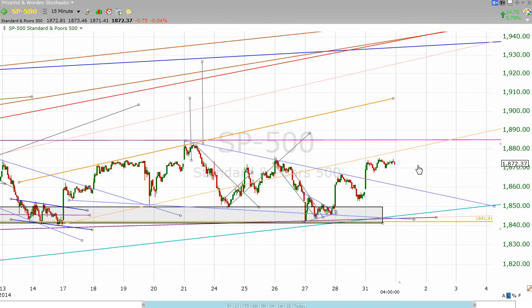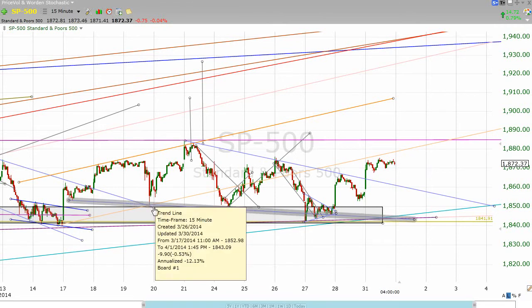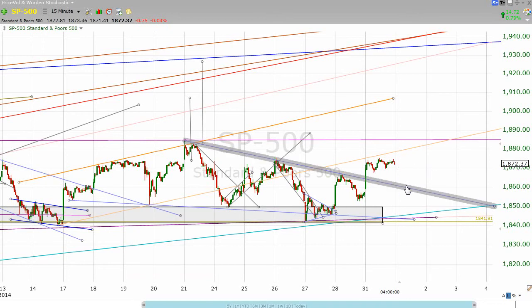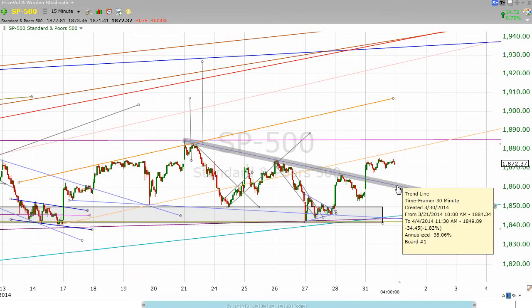Now, when you have a consolidation, one of two things is going to happen. You're not going to go sideways forever. That goes without saying. It would not surprise me if we saw something similar to what we saw back on the 18th and 19th, and that's where we got up over this line, went sideways, then encountered some weakness that took us down to back test this line right here. So for what happens tomorrow and Wednesday, a back test of this line would not be surprising.